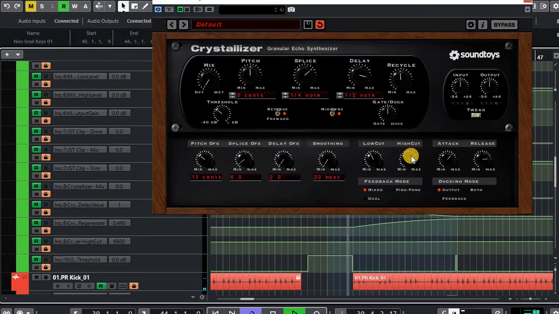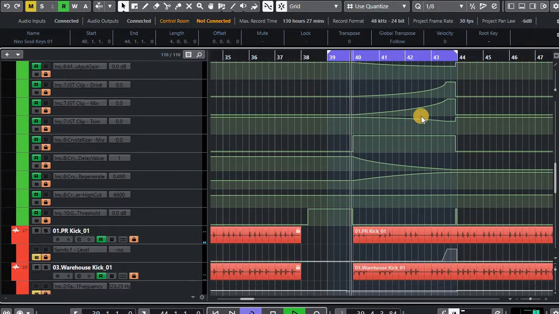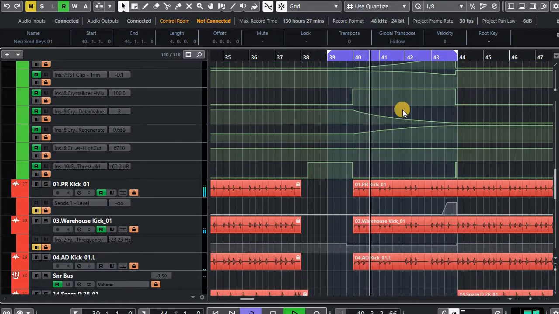So just adding that little bit more high right at the very end. This is all messing about. It's giving it that kind of riser effect. And the other thing I did is automate how the samples were being sent to the reverbs. So with this sample, I actually reduced the amount. And then with this sample, I'm going to push a little bit more, right at the very end.